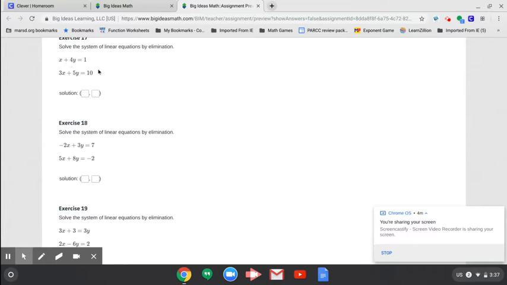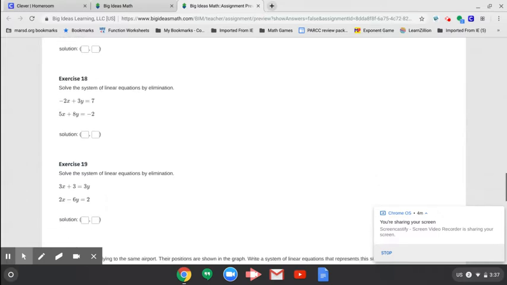So you're going to multiply all this by negative 3, and you can easily eliminate the 3x with the negative 3x up here by adding, and then you'll add everything else down the columns. You'll solve for y, plug back in and solve for x.